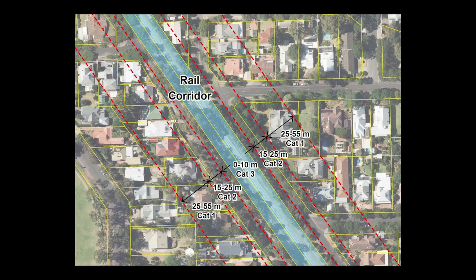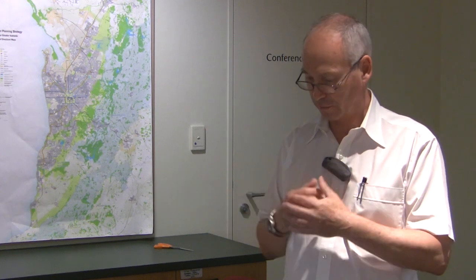Something different again. This one is for a train line. Now, first of all, there is no Category 4, so the higher category hasn't been triggered. This is because the general noise levels are much lower. And the total breadth that we're looking at is now only 55 metres from the rail line. Quite a difference from the previous examples. So rail lines actually have a very short corridor where you need to look at sound attenuation. And just looking at that particular slide, you'll see that really it only captures the first row of houses directly adjacent to the rail line. So that gives you an idea of the distances that are involved.